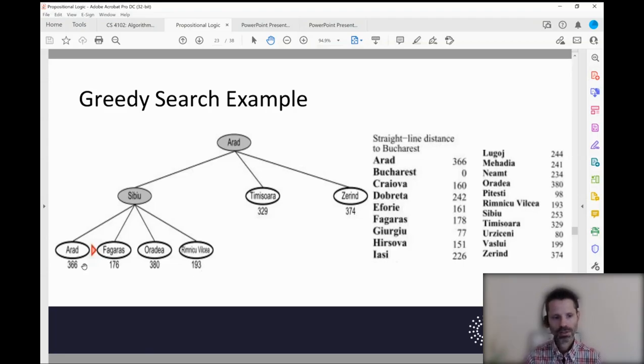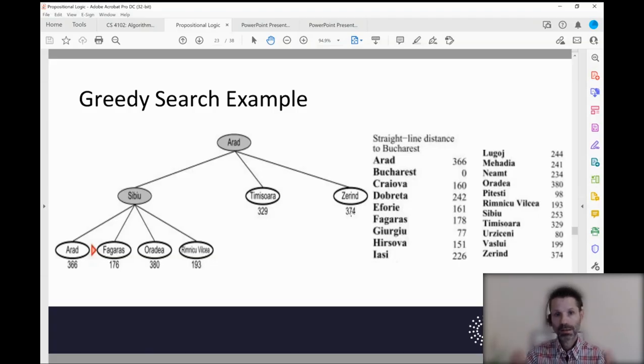So given our options here, we don't want to go back to Arad. We have 176, 380, 193, 329, and 374. So 176 is now the closest node to Bucharest, so we will traverse there next, again assuming that each of these other points are further away.